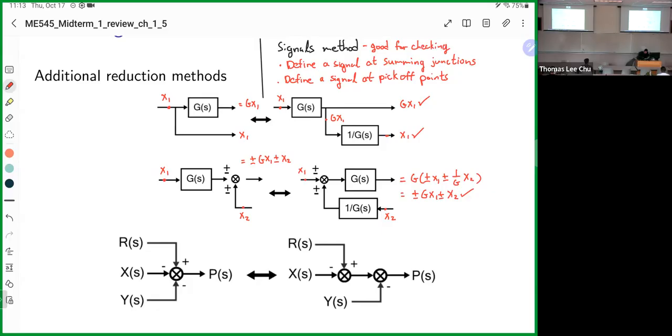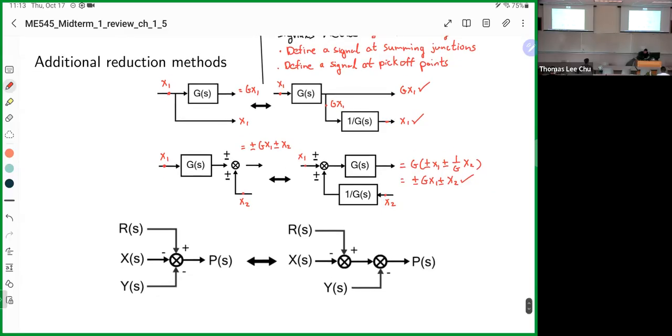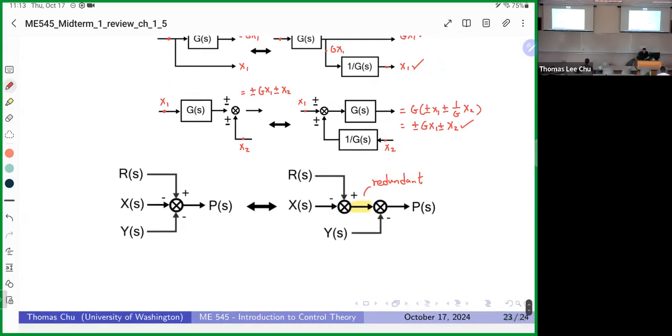Finally, the last one is if you have a summing junction with multiple signals, you can break the summing junctions up a little bit. So this is redundant. It's not needed, but maybe it'll be helpful to see feedback in one of the signals, for example. I can't really think of one off the top of my head, but if we have multiple signals here, let's say we have a feedback signal here, and then maybe we have another signal, and maybe we have a feed forward signal here as well with a block.